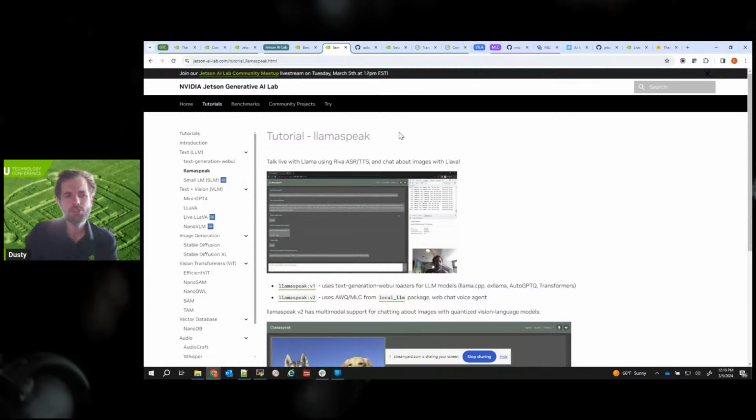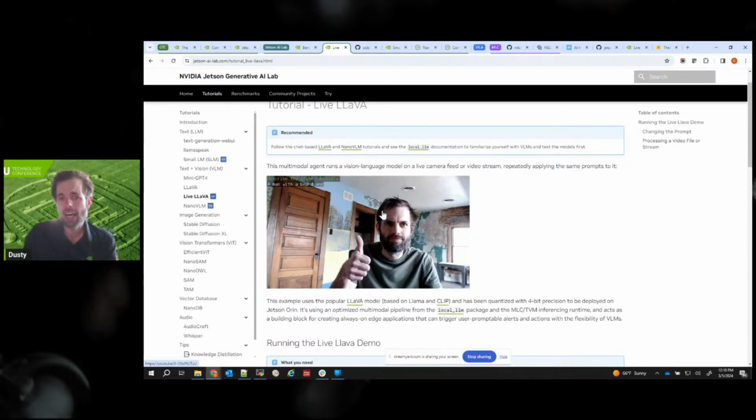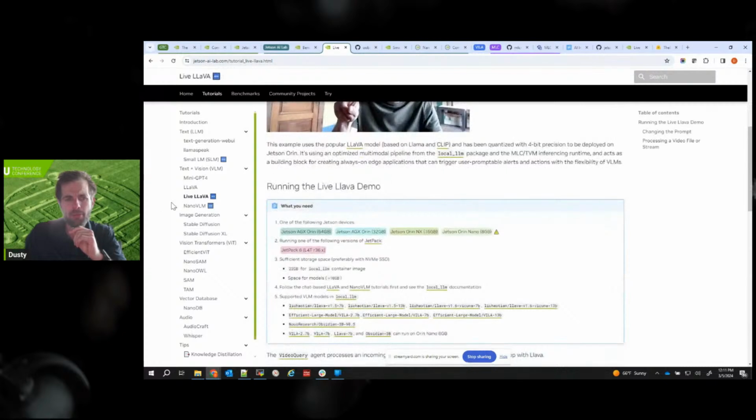But when it comes to the vision language models, which we've started to run live on real feeds continuously, every token per second matters because you want to get it as fast as possible, which is really why I've been optimizing for months and months now just to continue improving that performance.